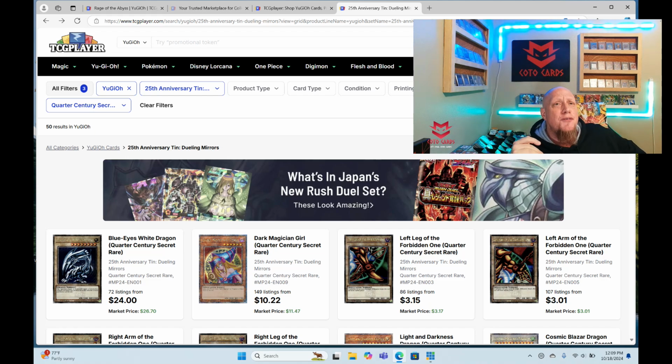Like, if your hobby was riding bikes, bikes are expensive. If you want a really good bike, bikes are super expensive. Boats are super expensive. Four-wheelers are super expensive. Any hobby you have is going to cost a lot of money. That's what a hobby is. And so Yu-Gi-Oh! has to be pretty cheap.